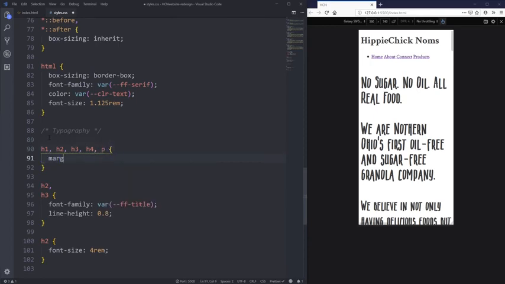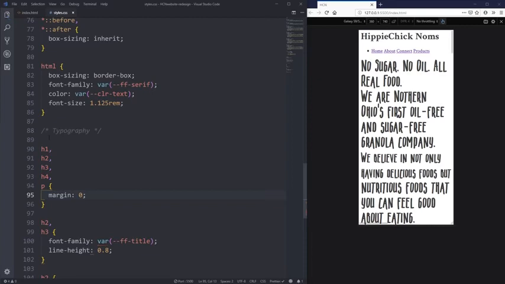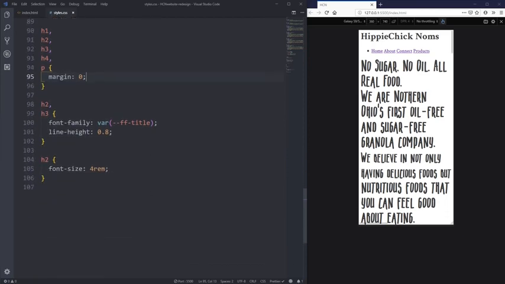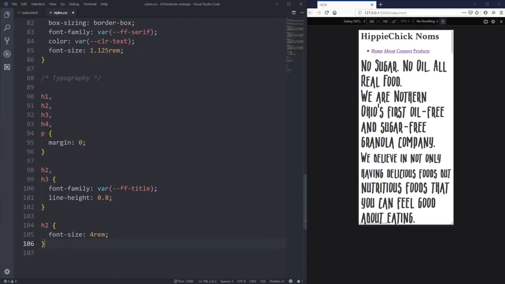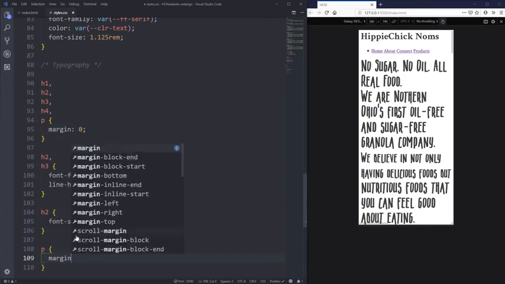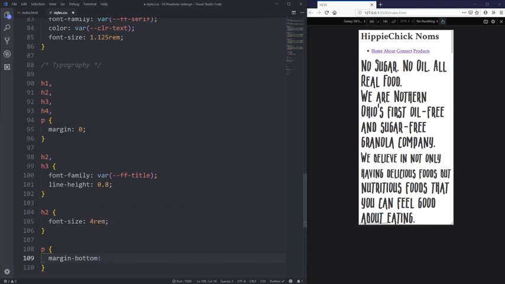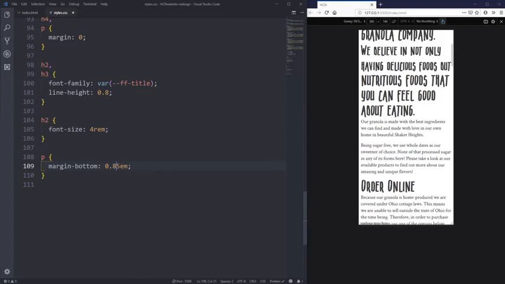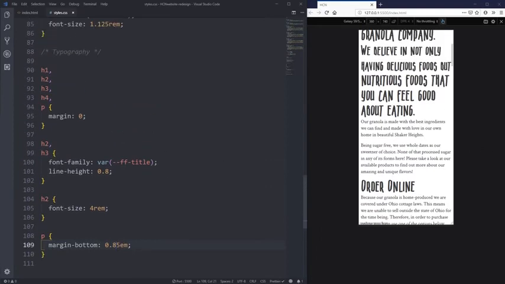Paragraph. A margin of 0, because the default margins really bug me. And then we can reset those as we go from there. So we have my H2 and 3, that's good. So this is sort of like some general stylings that I like putting on stuff. It looks all crowded when you do that with the margin zero, but it does fix a lot of the problems you might run into, and you do need to add a margin bottom back into your paragraphs. So my margin bottom on paragraphs can be like point, I usually do a bit smaller. Then my content, that looks pretty good. Awesome.